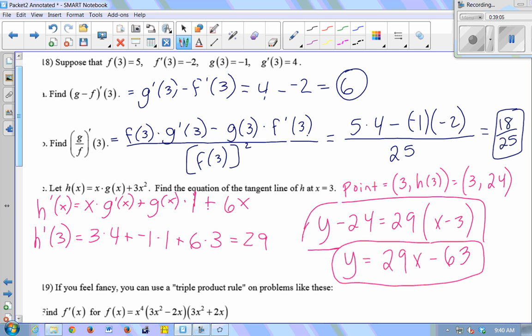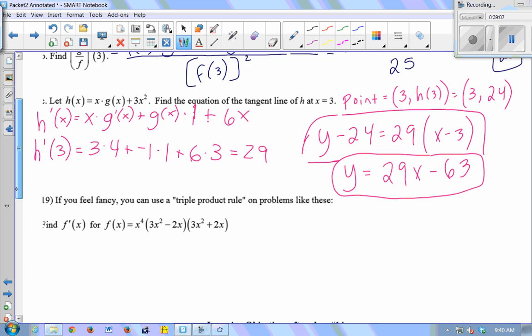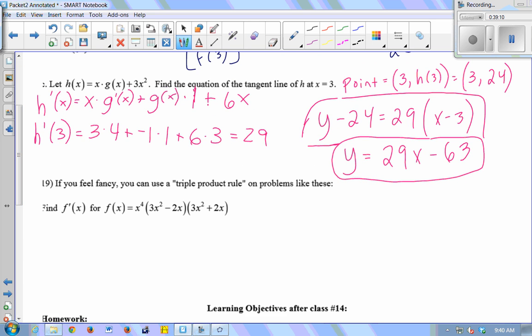All right, any questions before we go on? Feel okay? All right. So if we wanted to take a derivative of a triple product or a quadruple product, if f of x was the product of 3 functions or 4 functions or 5 functions, the generic product rule, I'm just going to use z to represent the last function. It doesn't mean that there are 26 functions.